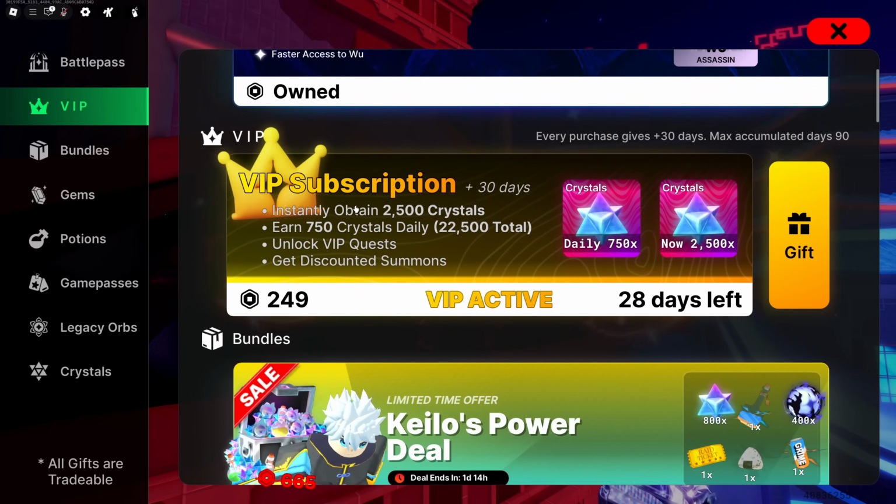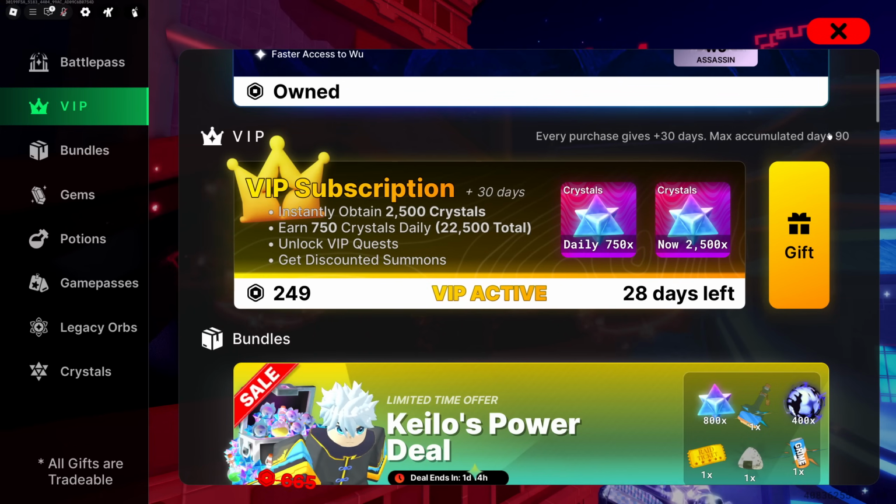Now, VIP is one of the best purchases you can make. VIP quests give you better Battle Pass XP. Discounted summons are amazing if you're going to spam open summons, and you get, I think, $8 worth of crystals from the crystals every day. So this is really good. You can buy 3 of them and it'll stack. So again, max accumulated 90 days.